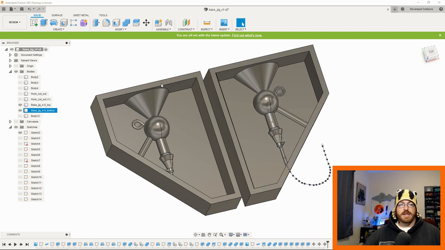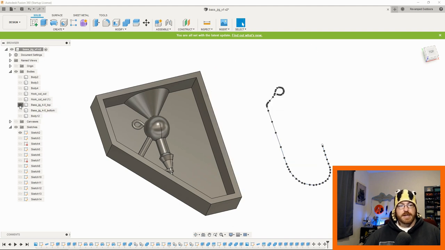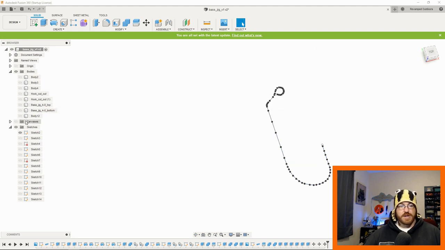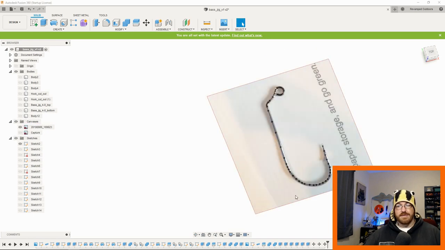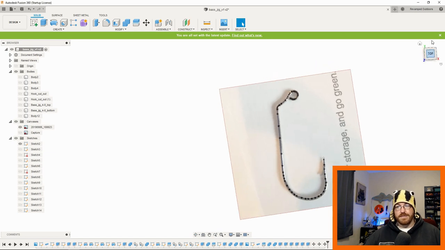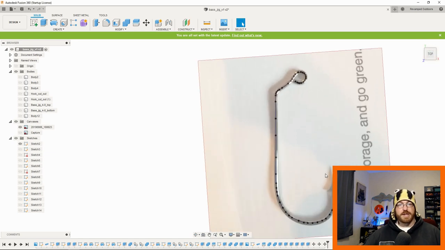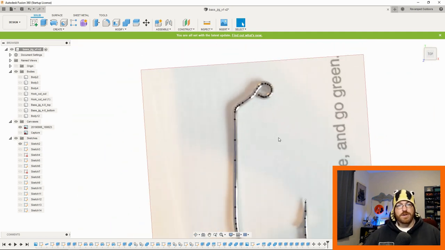So what I did to start this whole process is I basically took a canvas. We'll find our canvas here. I took a canvas shot of my hook. All I did was take a picture of it. I measured the gap of the hook, took a measurement of that, and then I set my canvas with calibration to make it the size I wanted, real life size, into Fusion 360.